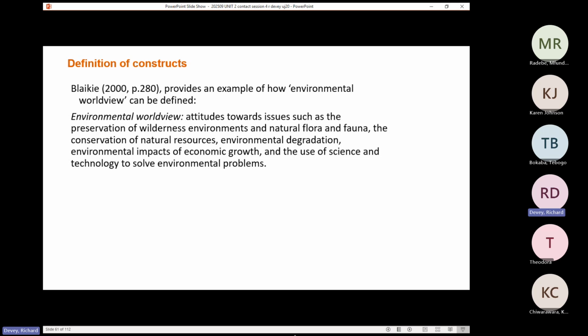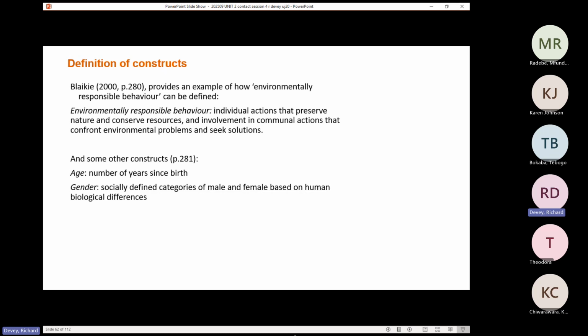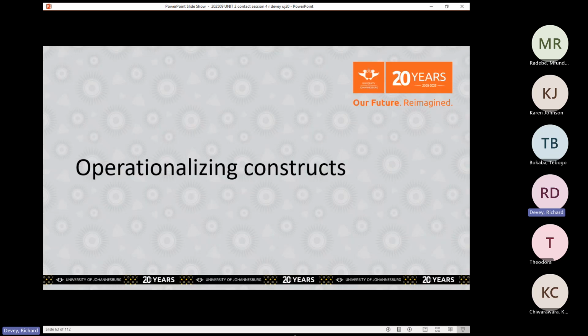The reason why I've recommended it is it has all the components that you need in a proposal, and it covers them quite well. So it's got the definitions of the concepts. It explains how they're going to be operationalized, and that's a nice example that students should be following when they develop their proposals. Okay, so I'm not going to go through these definitions. I want to move on to some other ones.